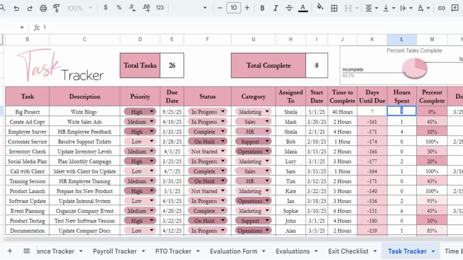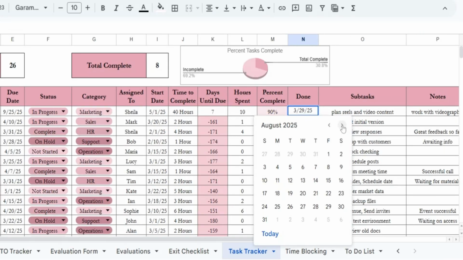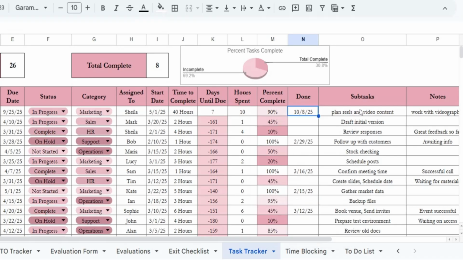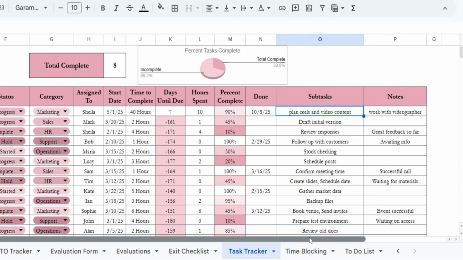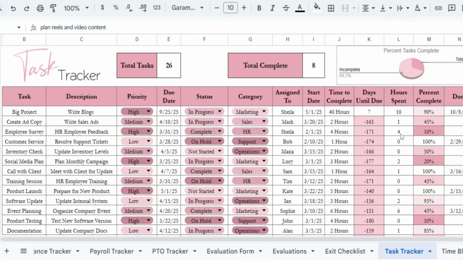You can write how many hours you've spent on it and what is the percentage of the project complete. So say it's going to be 90% complete. As it gets closer to 100, the color will get lighter. The day it's completed, and any other subtasks or notes. So this is just a great way to check on tasks, group projects, and things that need to be done.